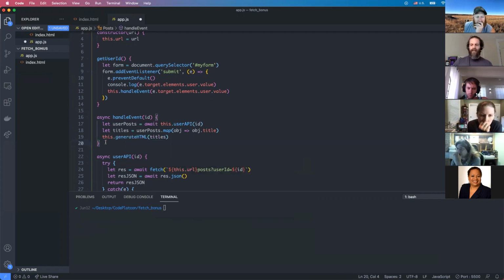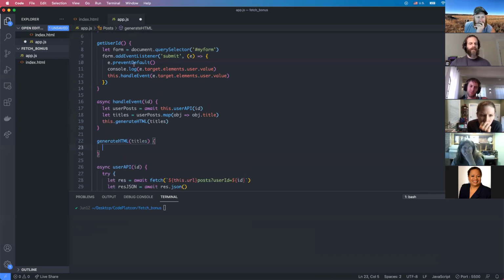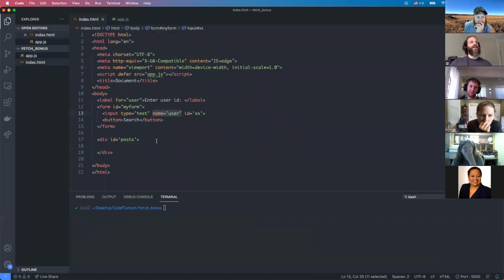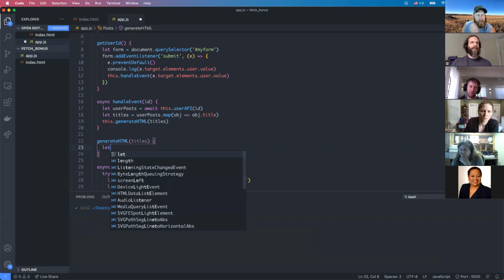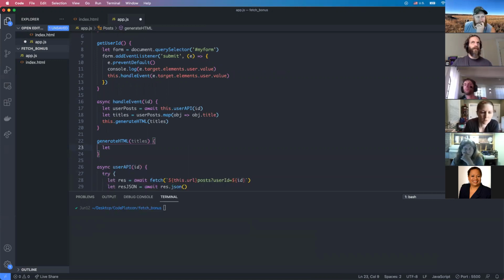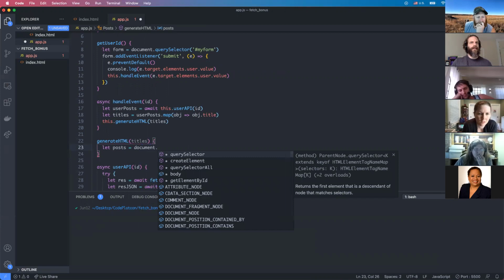We'll write that right here and generate HTML titles. And we can first find out where we want to put this. So in this case, posts. I don't know, we'll do document dot query selector.